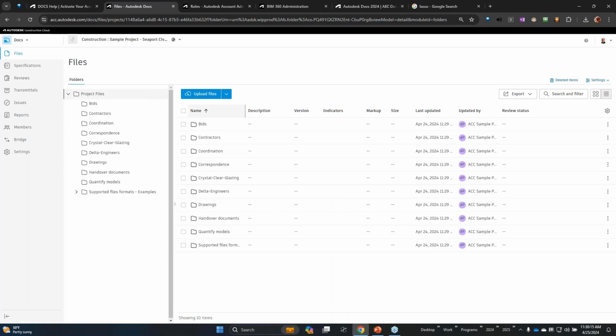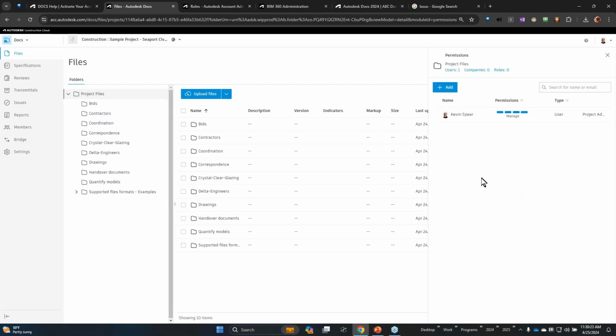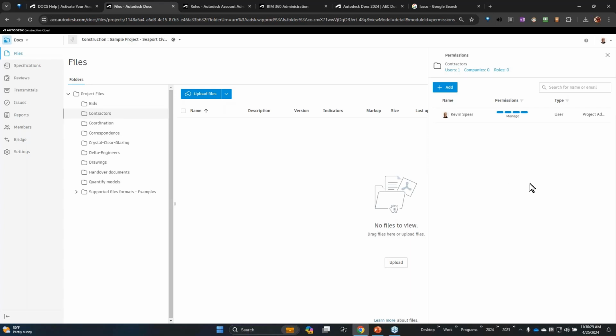And this is, again, just a sample folder structure. If I come to the top here, right click and go to permissions, I can see who has access to this root level. And if I pick on a particular folder, I can see that no one's gotten access to anything.